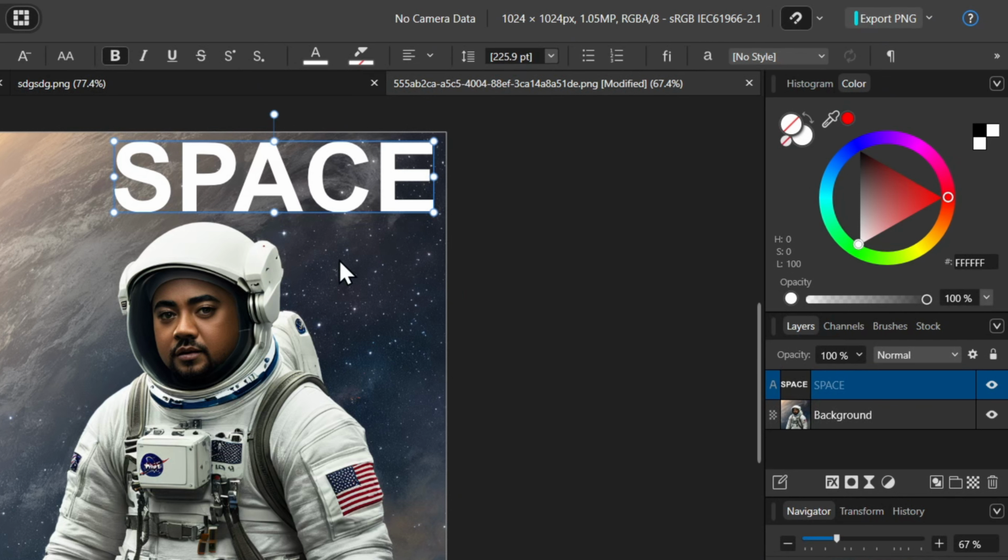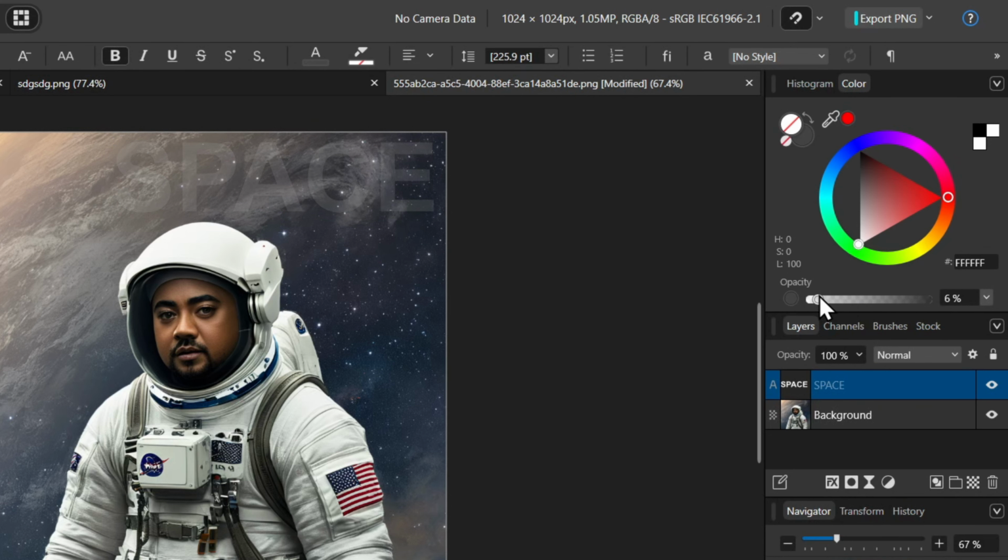Now, once you select your text color, just go ahead and click on the text again, and here you'll find the opacity. Just simply drag down the opacity of the text, and this is how you make your text transparent. So as you can see right here, text is getting transparent. You can make it however you want. As you can see, it's getting fully transparent till it's not even visible, and then I can bring it back to the right to make it how I want. So as you can see, it's now getting more and more visible.